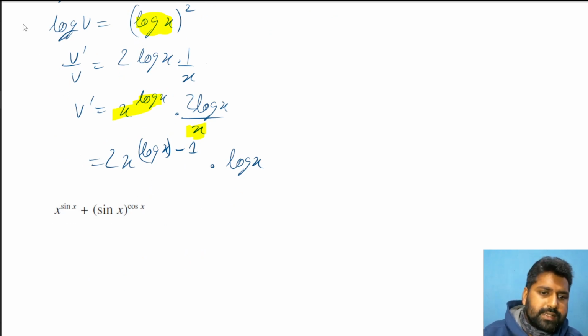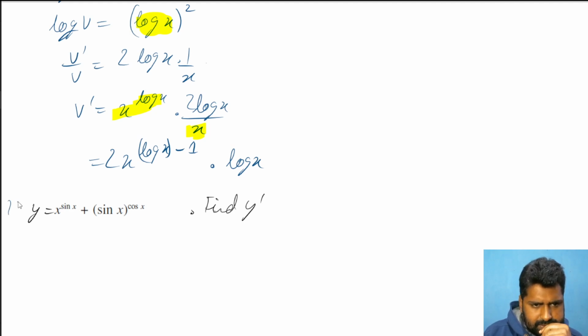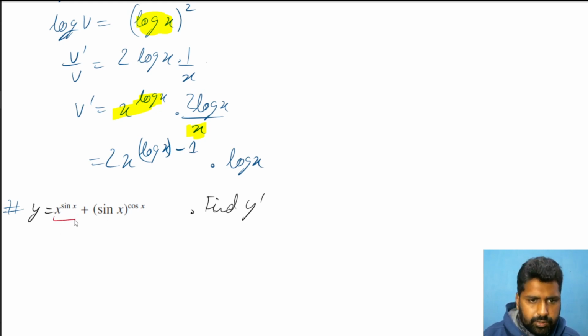X raised to power sin x raised to power cos x. That's your y. You have to find your y dash. Again, same idea. You cannot directly use logarithms because log cannot be split about plus. So what you can do is take this as u, take this as v.